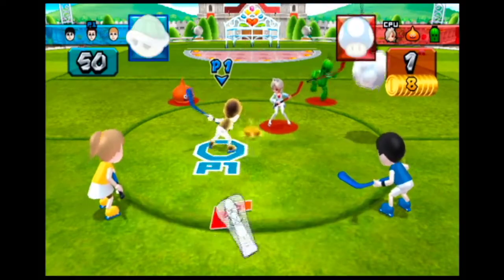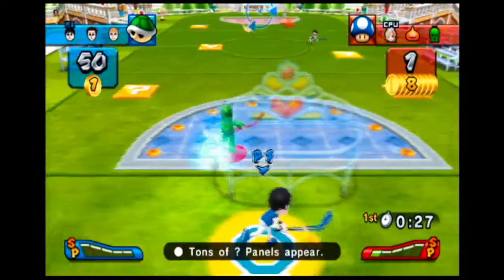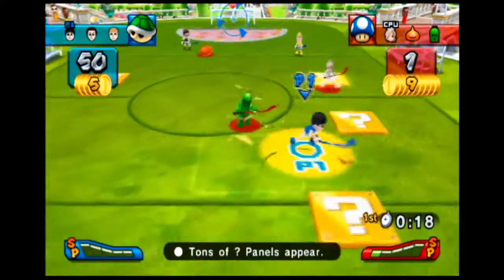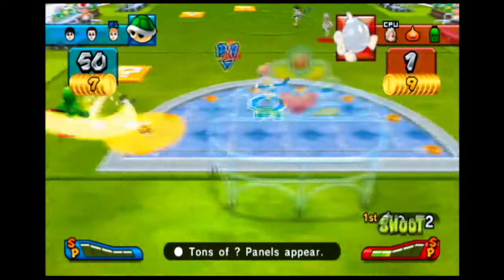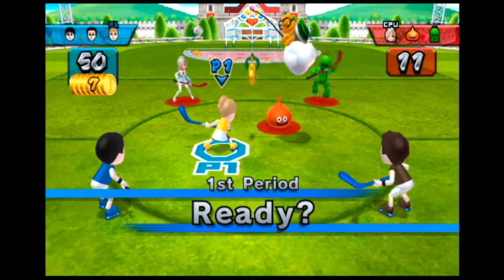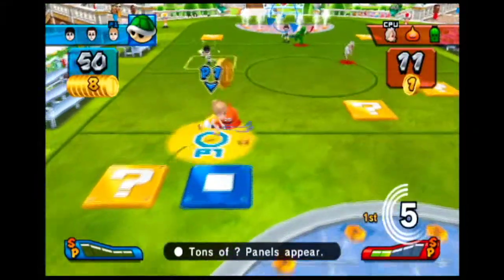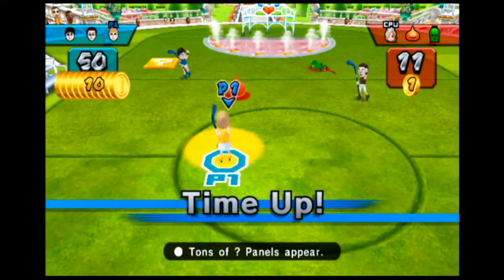Just to make sure that... Yeah, no Cactuar Speedy, but Speedy. Oh, wow, you shrunk. I think Cactuar scores a goal like this. Alright. 8, 7, 6, 5, 4, 3, 2. Okay, we win.